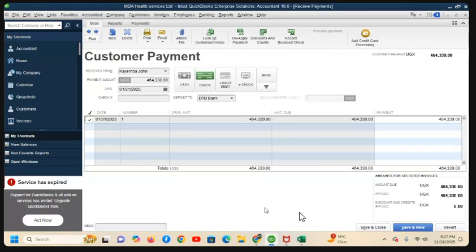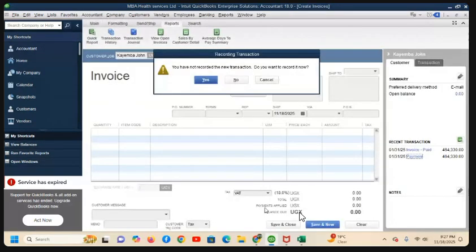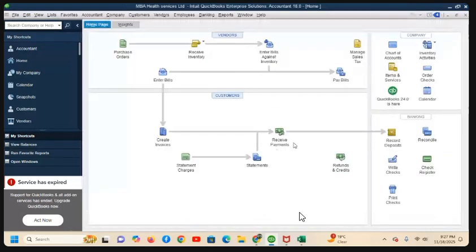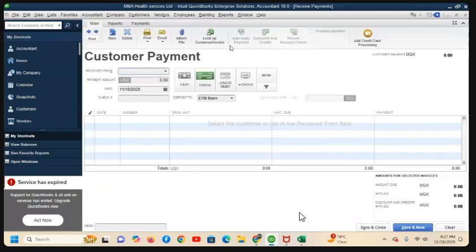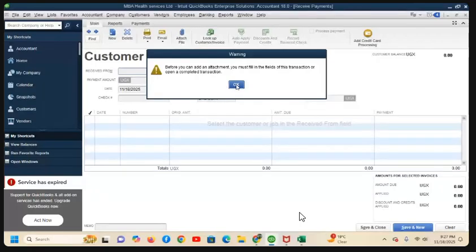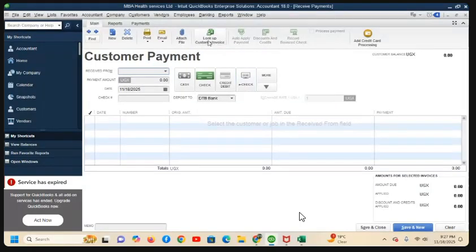And also you can be able to scan some of these documents and upload them. For example, if I'm receiving payment and I have something I want to attach, maybe I scanned a proof of payment as a source document. I can come and click here, attach a file. It will take me to the computer where the file is. I select that item, I upload it. Sometimes, these hard copy documents can get lost.